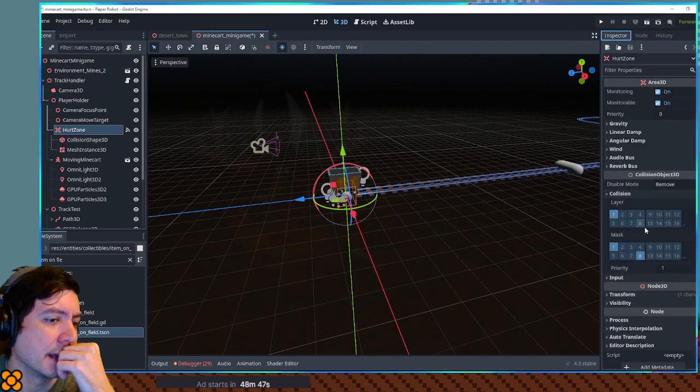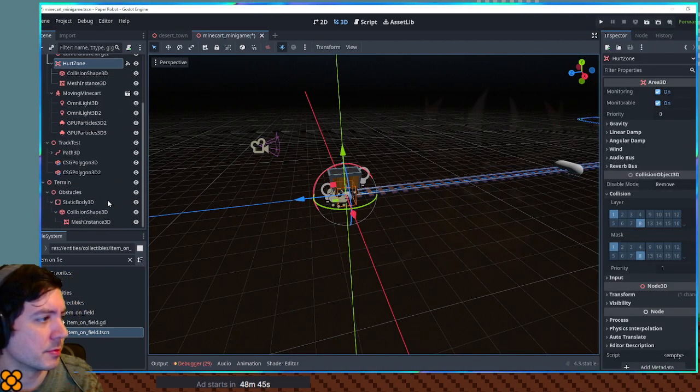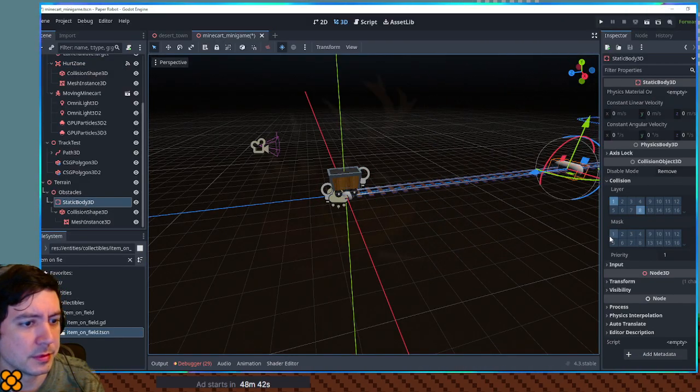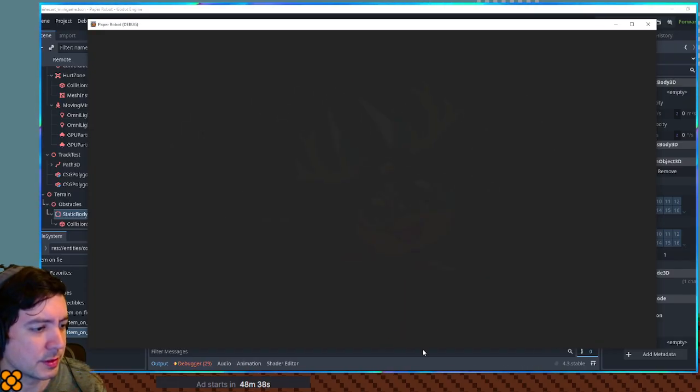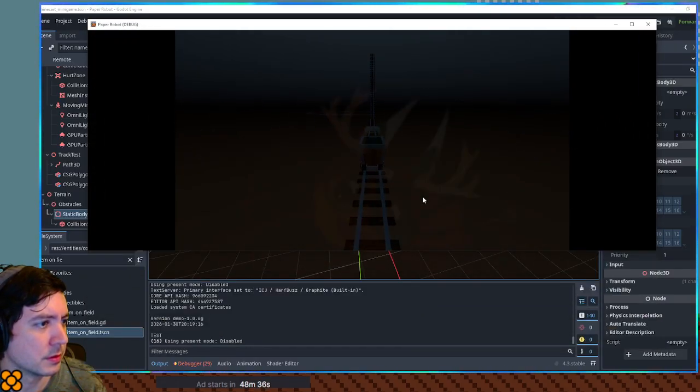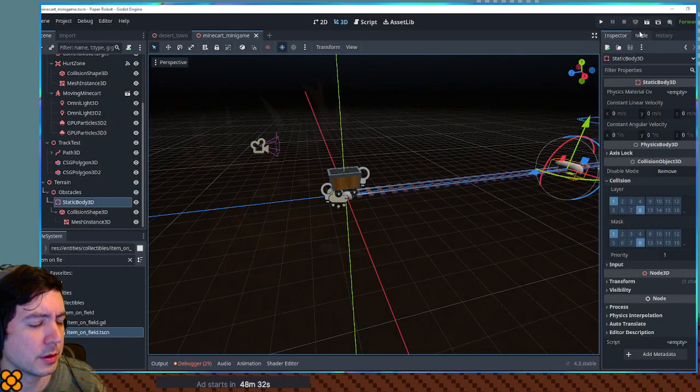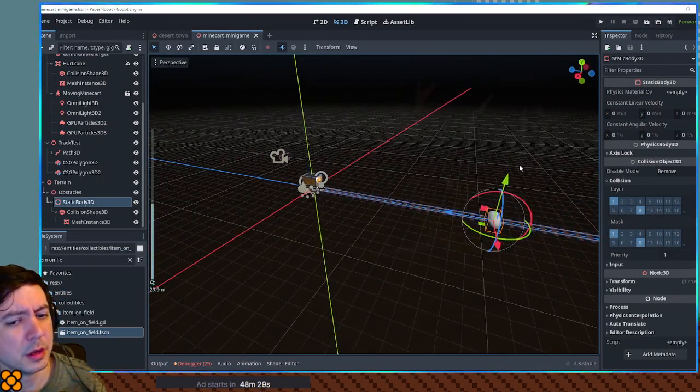Mask is what I'm scanning, right? Like I didn't mix this up. I'm gonna do it both ways. Oh, okay. Huh.